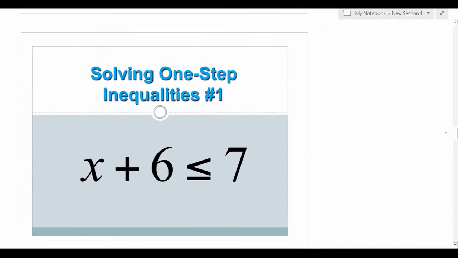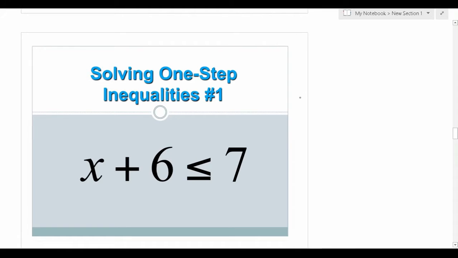Okay, so in the remainder of this video, there's going to be 8 practice problems illustrating how to solve one-step inequalities, including with multiplying and dividing across the inequality sign with negatives. So if you're comfortable with this material at this point, I advise you to pause the video, work out these problems yourself, and then play the video to see if you and I came up with the same answers.